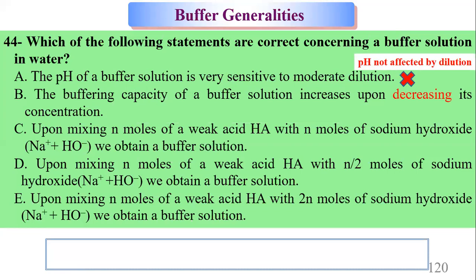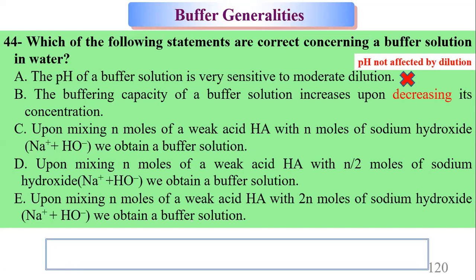The buffer capacity of a buffer, remember, what is buffer capacity? It's the ability to pick up the extra acid or extra base, its ability to pick them up without any change in pH. And we said that the buffer capacity is best when the HA and A- are close to each other, when the pH equals or is very close to the pKa of the buffer that I want to make, or that the pKa of the buffer system is close to the pH that I want to buffer.